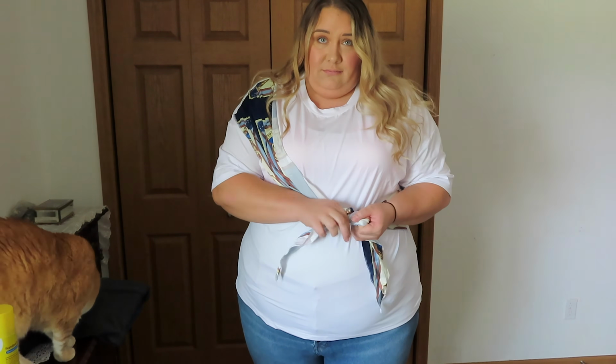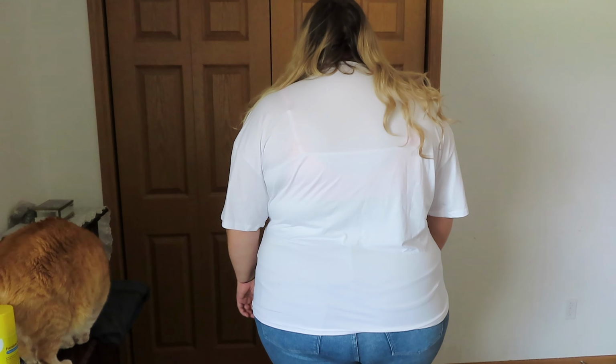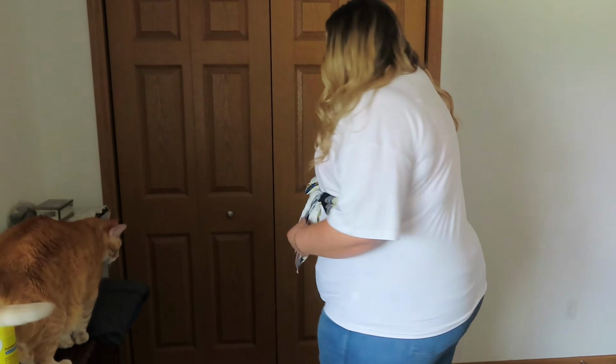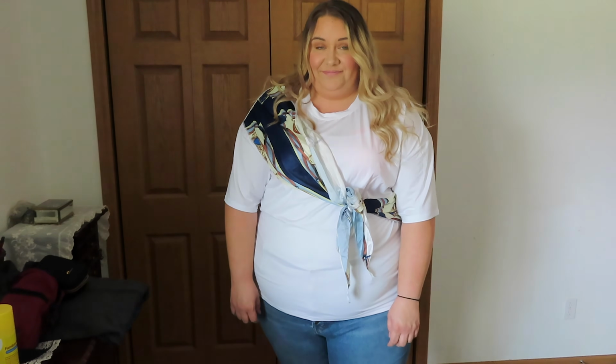It is just way too big, totally not cute and just really oversized and ugly, to be honest. It's just ugly. But needless to say, this is going back. It did not fit well. The sash was in a weird spot. So, you know, sadly, I just don't think there's any hope for this one for me.